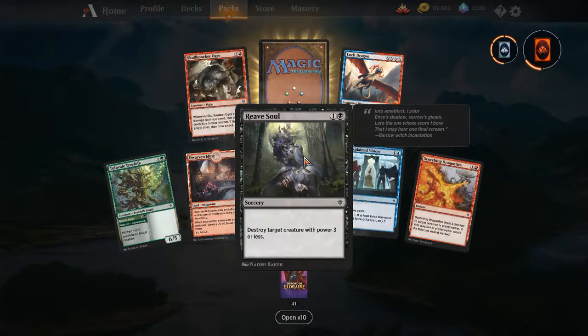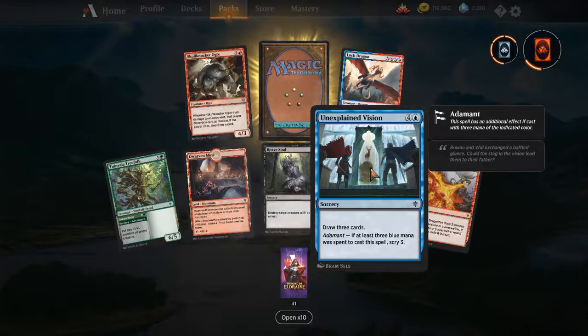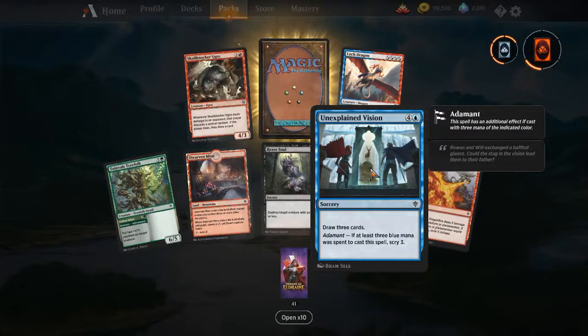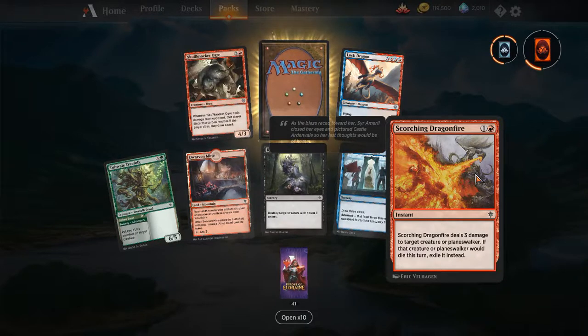Reave Soul: destroy target creature with power 3 or less. I think we had that one. Unexplained Vision: draw 3 cards, and if you cast this card with 3 blue mana spent to cast it, you scry 3. And you get the draw 3.